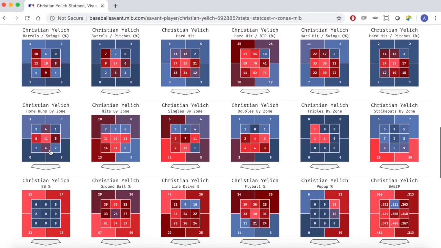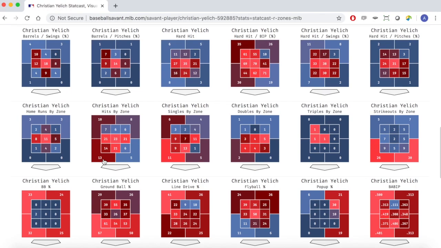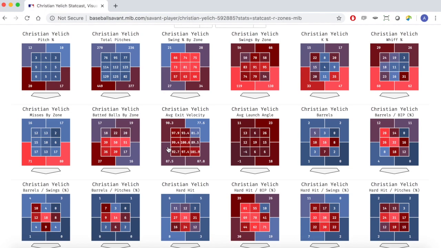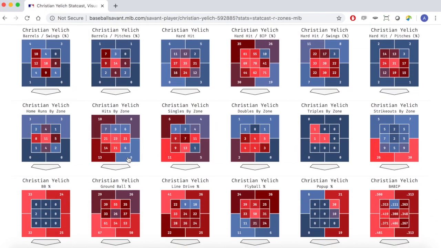Home runs by zone, all of these are pretty self-explanatory, right? 11 home runs on pitches that were middle. 13, and this I love to see, right? Guys are trying to attack him low and in because they see that he has a high whiff rate there, but he's obviously just slapping them for singles. 13 singles there on pitches low and in. Oh, excuse me, that's not singles, that's total hits. But as we can see here, 11 of those were singles.